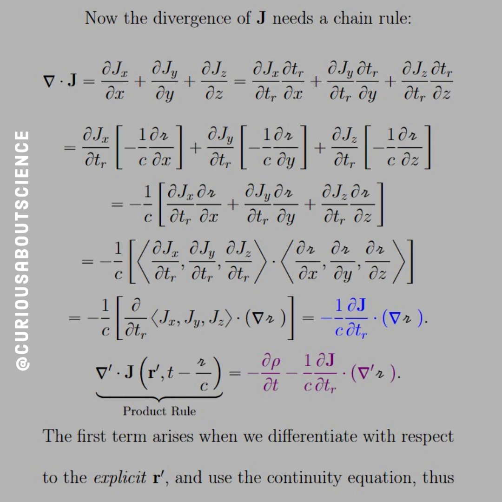So with that, we see that TR DX gives us a negative 1 over C from the definition of retarded time, which was T minus script R over C. So you see where we're getting the negative R over C from, and so that's what we have there. T doesn't matter, it's just a constant. But with that being said, we have a negative 1 over C in every component, so we pull that out. So now we're left with a modified chain rule, where we have from Jx to TR through script R to X and then all the other components.